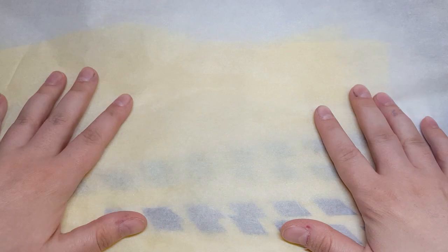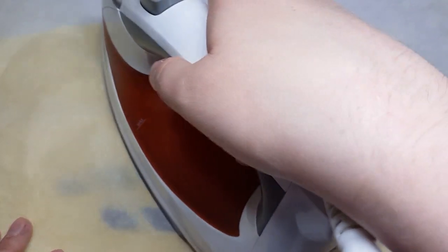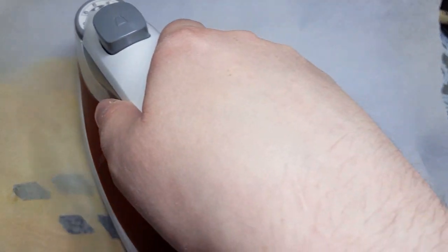Now what you do is you take your plastic bag and you sandwich it between 2 pieces of parchment paper. And you take your iron, which I have set at 5, and you start to iron it. And as you iron it, you're going to see that it's going to shrink. Shrink like crazy. And the messier you put your plastic bag down, the more texture you're going to get.